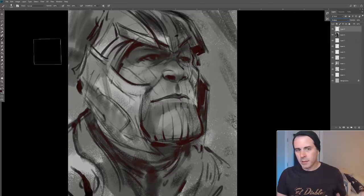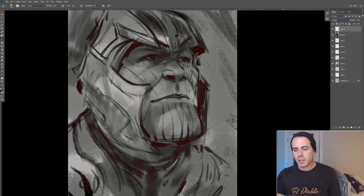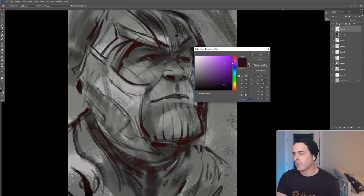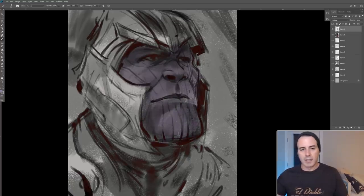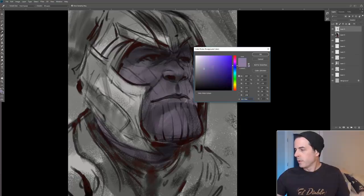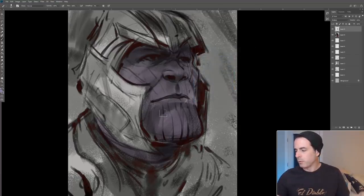And then let's see. I think I'm still going to use a multiply layer. I don't want to use any type of overlay to put the color on yet. I think it could get too saturated too quick. He's going to have variation of purple and blues in his skin. So with real light on the brush, I'm just dragging it over. I can start getting a base. I'm putting local color down on everything. Maybe I can put in a little bit of these blue shapes that I see popping through on this picture, and then we can play with them later.